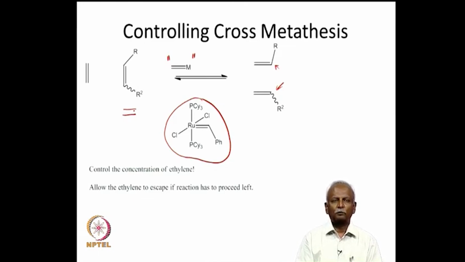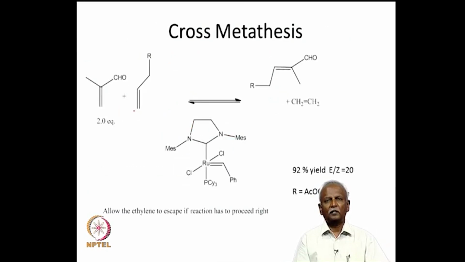Suppose I want to split a very large olefin, say a C18 olefin, which has the double bond in the middle, and I want to convert it into 2 olefins which are smaller in size, then I can just have a high pressure of ethylene. So, if I control the concentration of ethylene, I can move the reaction from left to right. If I increase the ethylene concentration, I can very simply make the smaller olefins and move the reaction from left to right. So, this turns out to be a useful way of controlling the metathesis using Le Chatelier's principle.